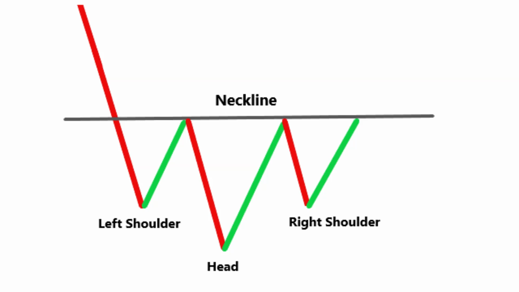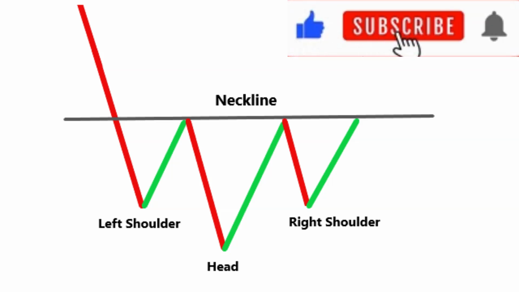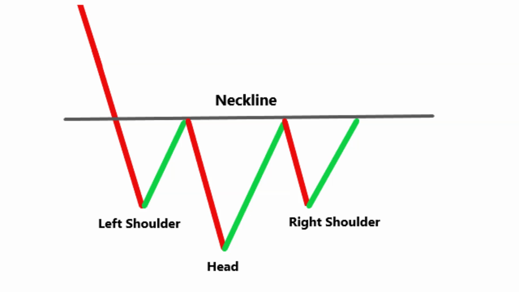In the inverse head and shoulders pattern, the neckline is the line that connects the peaks of the left shoulder and the right shoulder. This line is the most important point for understanding that the structure is complete. The neckline can be flat, upward sloping, or downward sloping. What matters is that the price breaks this line upwards. When the breakout occurs, the pattern is confirmed, and the upward movement usually continues more strongly.